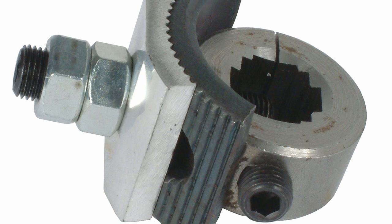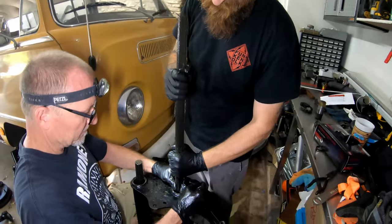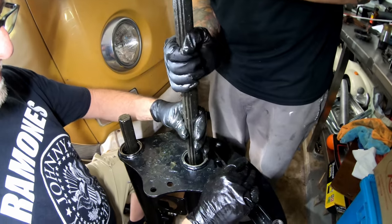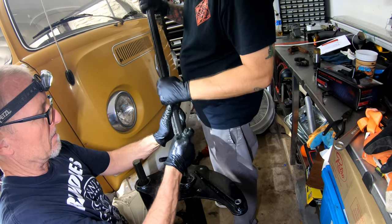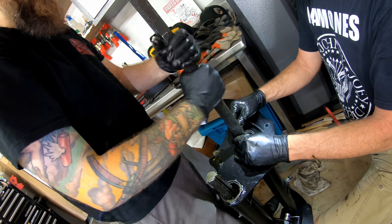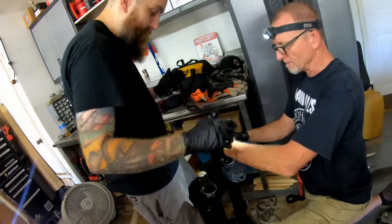Look down in that hole - it only goes in one way. So you kind of stagger it, and now almost the adjuster... you need to go with this one, there you go. You're trying to keep them together when you do this. Don't go too far because you want this one to be shorter. They should all go - just wiggle it. Boom, that's the way to do it!